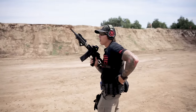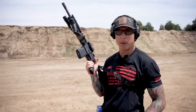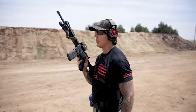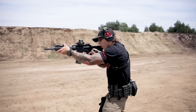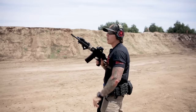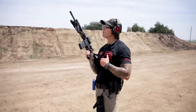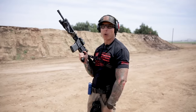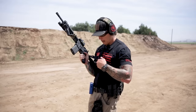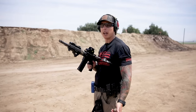One more time switching shoulders, then showing the mag change. I really don't have any obstruction whatsoever because the sling is all back here. It's nice and smooth — drop the mag in, touch. Overall it's a lot more fluid, faster, and I'm personally more comfortable with the single point sling. Not to say one is better than the other — try both, see what you like. I recommend owning both and working them throughout your training. Or if you want a one-stop shop, just get one of these and clip it for dual point — that easy.